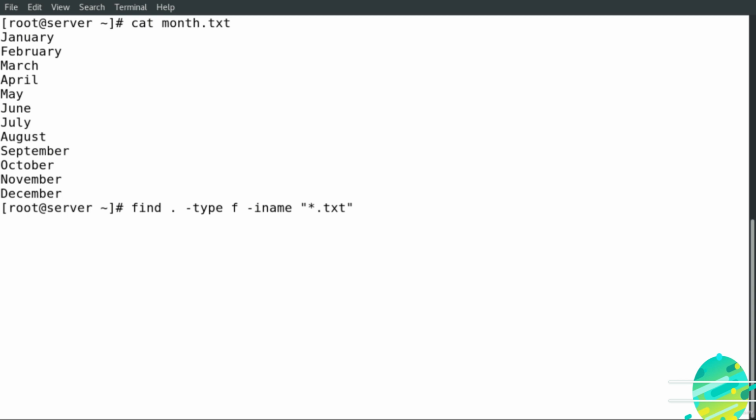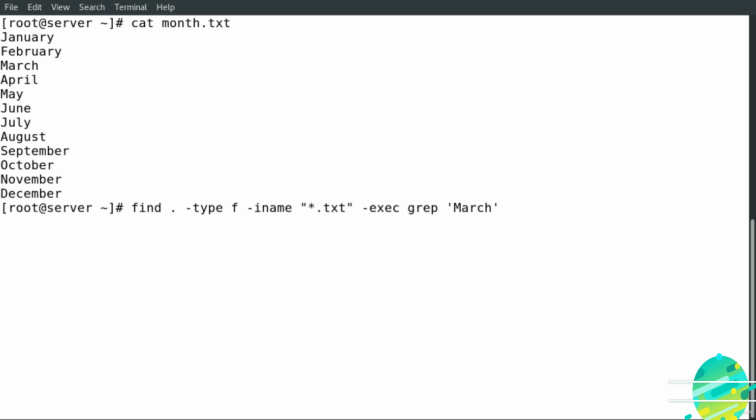Then after that, dash. I'm going to use another option here, exec. This is an execute command. I'm going to execute this command after the search. Then I'm going to use the grep command. Then after the grep, between single quotation marks, I'm going to search for the word March.